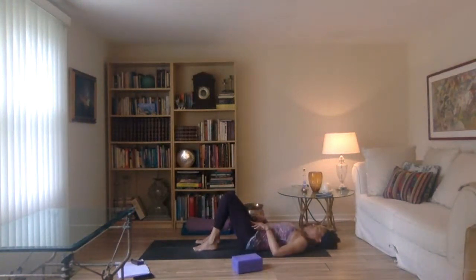All right, so stage 2. Think about all these things we're doing on the floor as like an exploration. How are your hips feeling? Is there one hip tighter than the other? Do you feel symmetrical, asymmetrical? Think of it as an exploration, right?